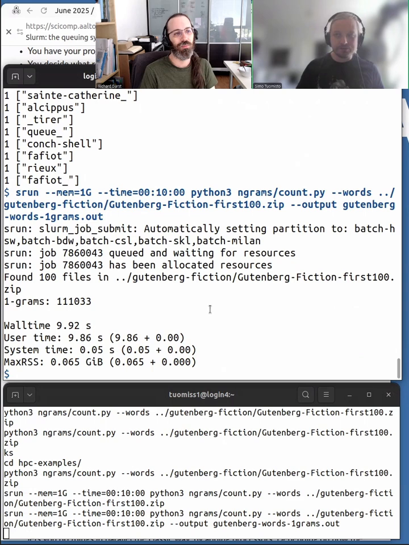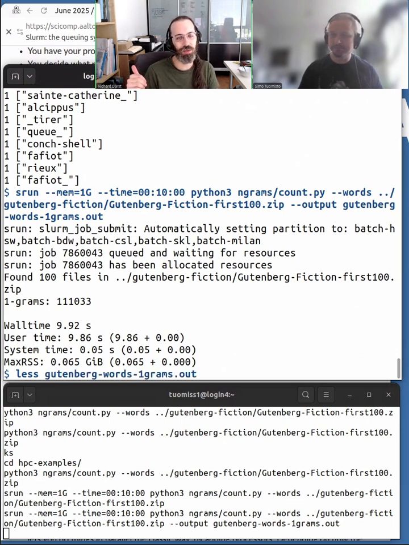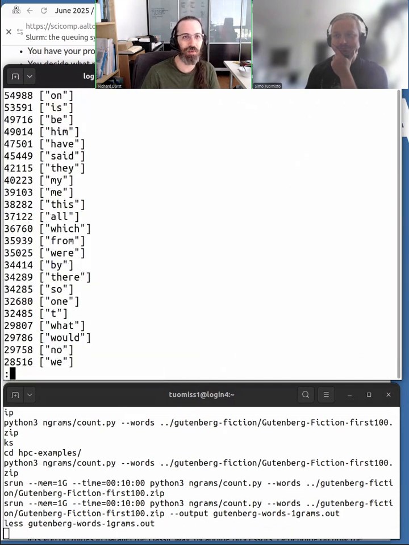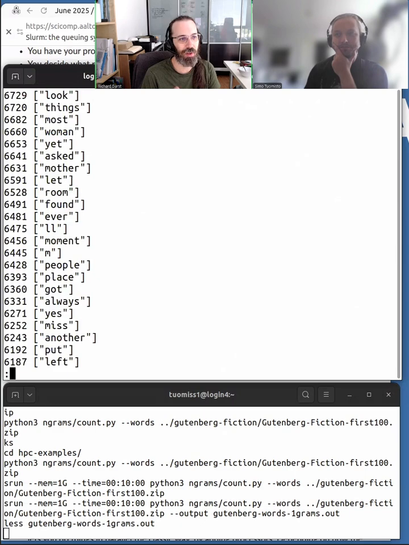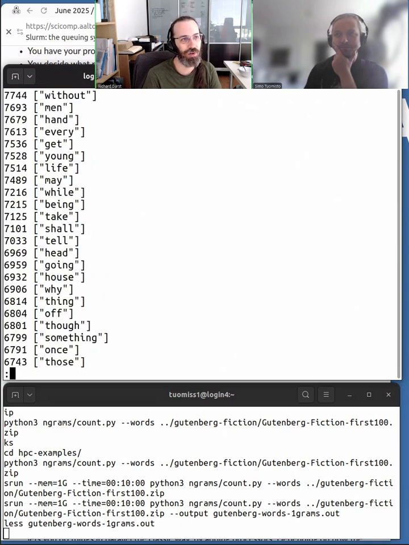Do you want to look at the output of the file? Yes, we can use a pager. Maybe you can explain what is a pager, like less, to view it. By paging, it means pagination. Since the file's too long to just print to the screen, it will show us one screen at a time. And less is the most common pager these days. Once it opens, now Simo can push page up and page down to scroll through.